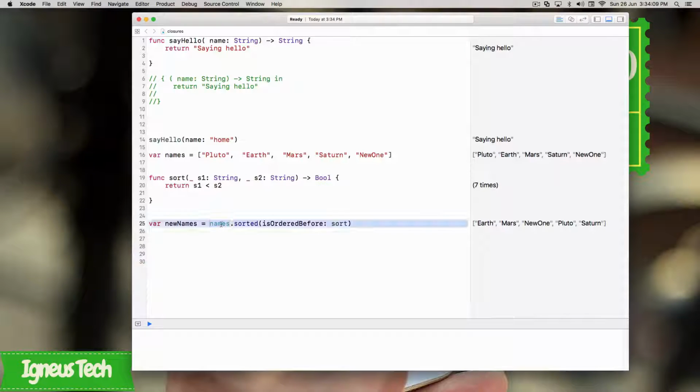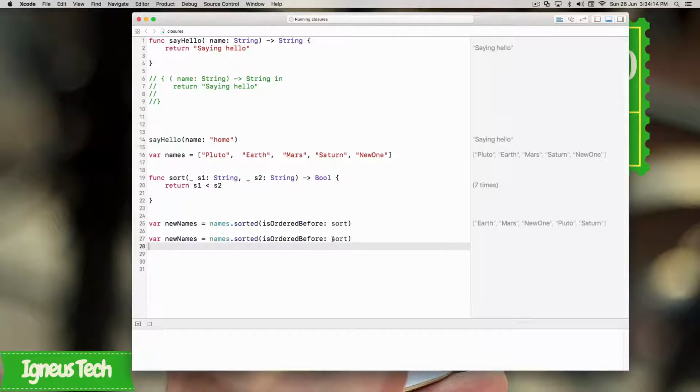So let me copy this line here and show you another method by which you can do this. This expects a simple function to be passed, but instead of passing a function, I can pass a closure here. So I can write exactly the same logic that I have there. Let me exactly copy the things out here.